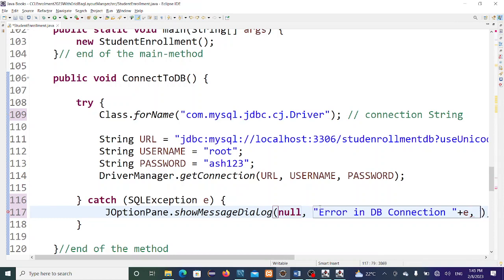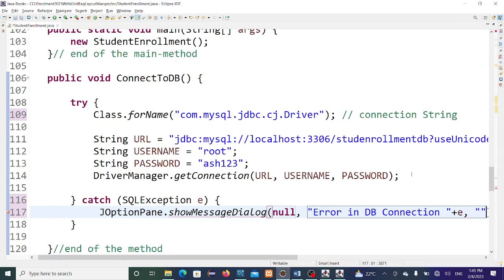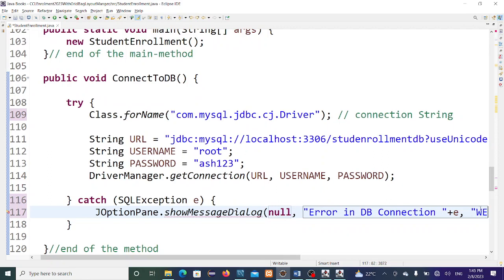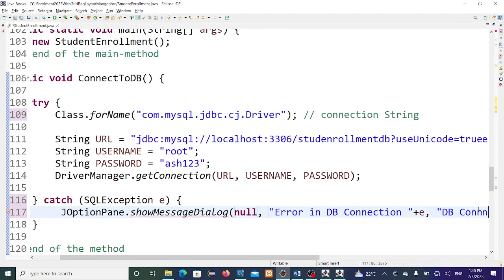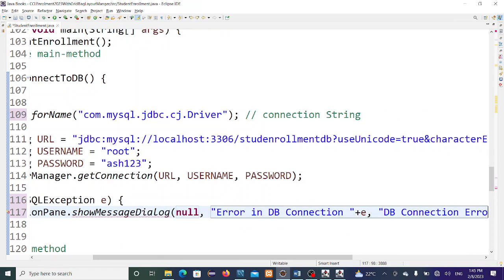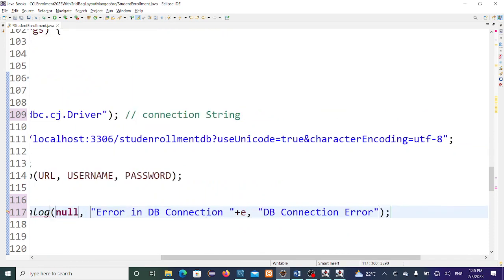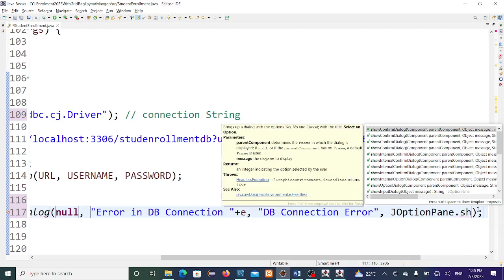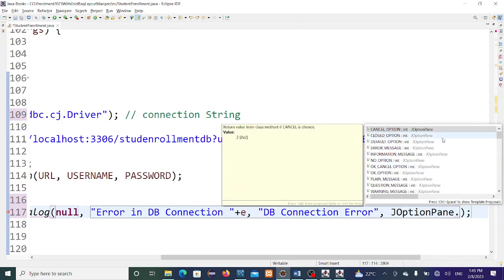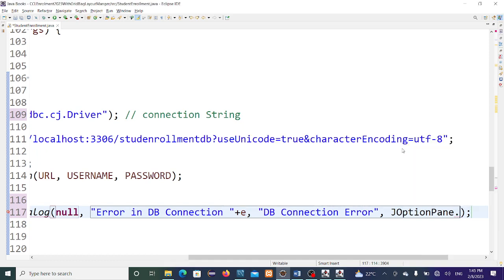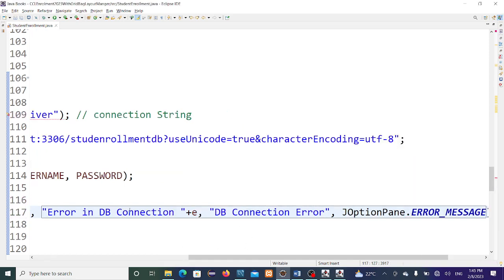Then the title for the dialog box: DB connection error. The last is the type of JOptionPane message you want to make use of. This is also an error message. So I think this seems to be done.